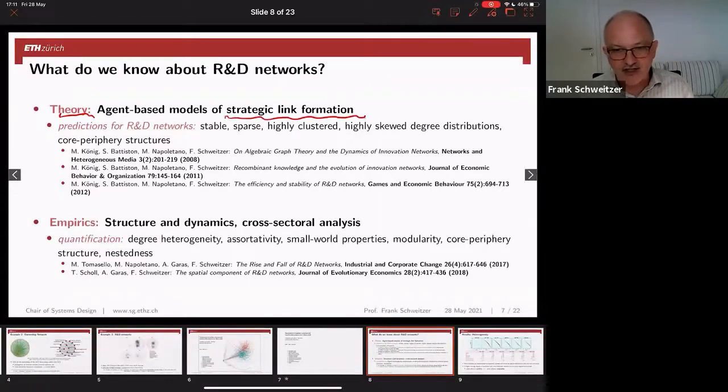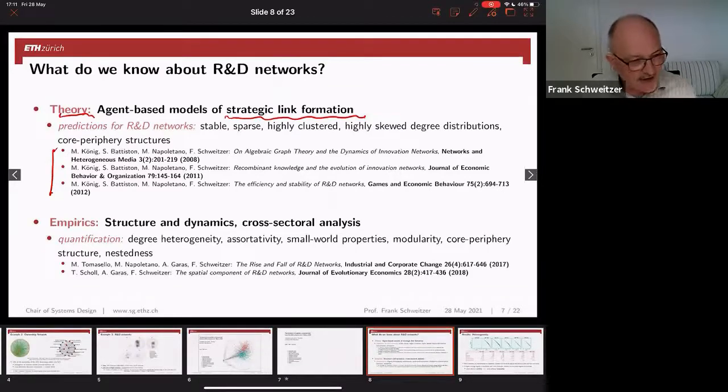How much information has a firm available when it creates a link? How long will the link last? When will the link disappear? We have published a number of rather abstract and mathematical papers about this subject, and you can take a look into these publications. You find everything on our website, and there are also links to the PDFs if you are interested.